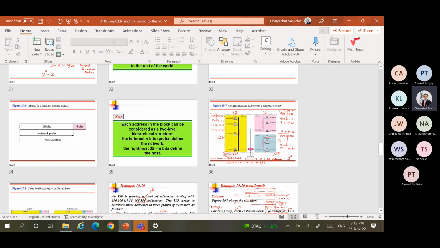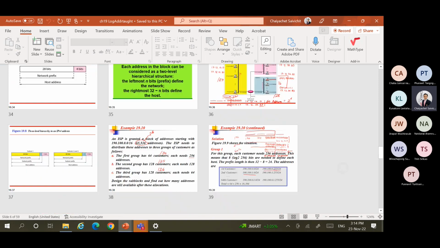If we have a block of addresses, as I mentioned, the first and the last are reserved. The first is used for the network address, so you don't assign it to anyone. And the last address of the block normally would not be assigned to anyone as well; it is for broadcast. So normally the address availability of that particular block would be 2 to the power of the number of host bits minus 2, because the first and the last are reserved. So if you divide it into more subnets, you're losing more addresses to the first and the last in the block. That could be one of the problems.